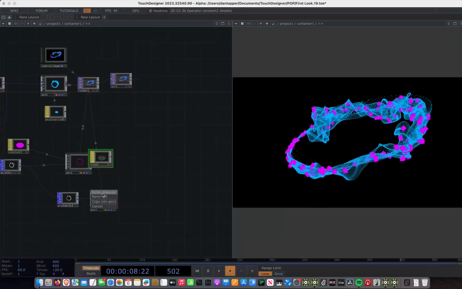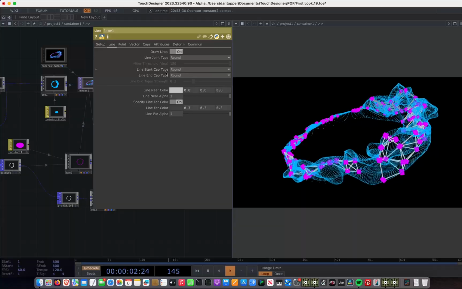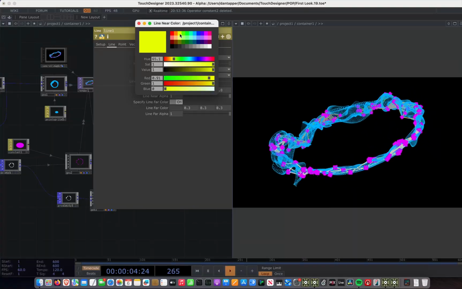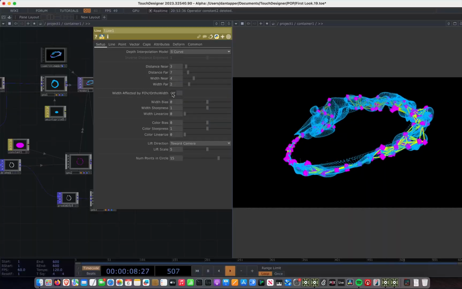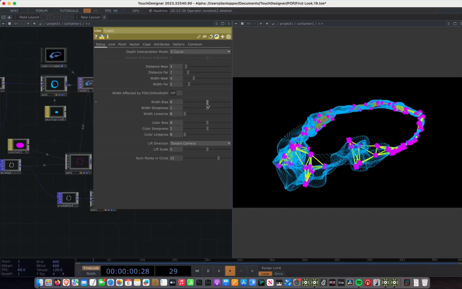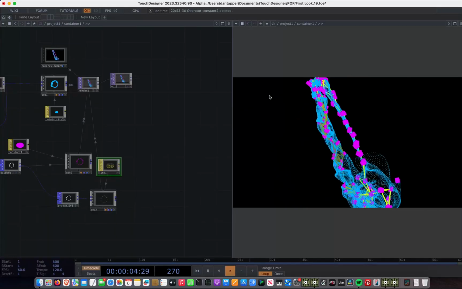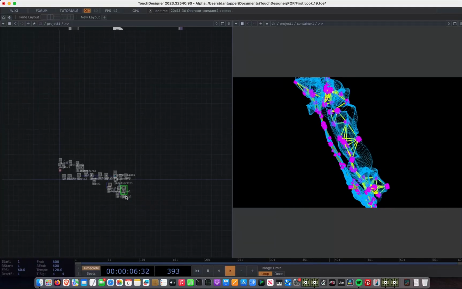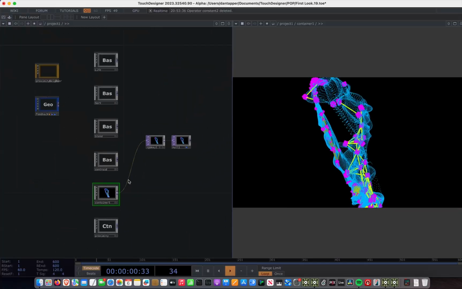Okay. This isn't really meant to be about making things look nice, but I have a problem with that. So I'm just going to color these yellow in here and make that line sprite bigger. Obviously you could do stuff to layer these things better in your render network. But basically, this is a very cool augmentation that is added to TouchDesigner.